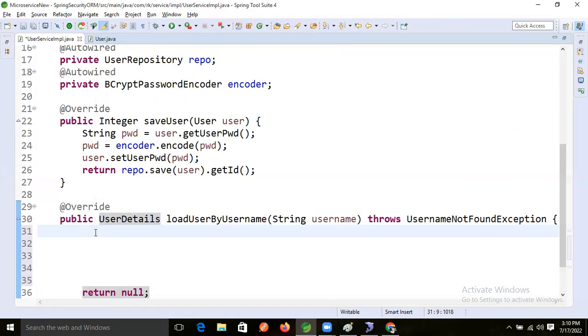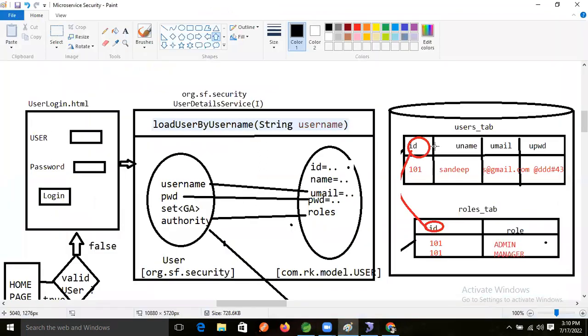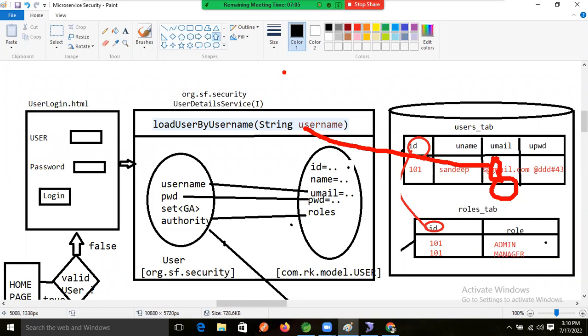First we need to convert this data into the object format. After that we need to find this email ID, because the argument is asking for the email ID.